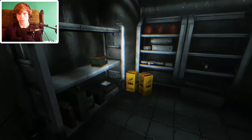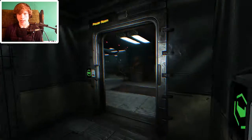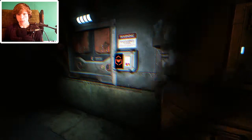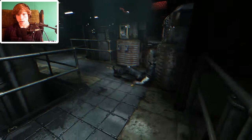Storage? Another storage room? I would always think that they'd have all the parts we needed in here, but that is definitely not the case right now. Alright, so come in here. Hopefully there's no monsters trying to get us. At least I can only hope.